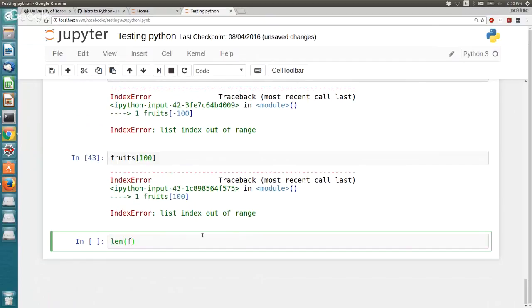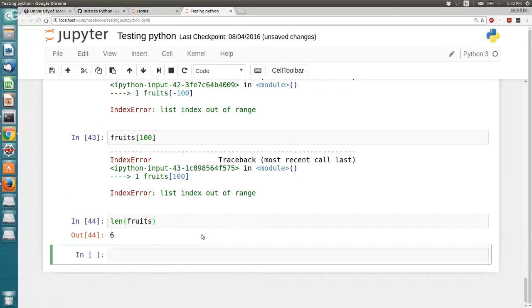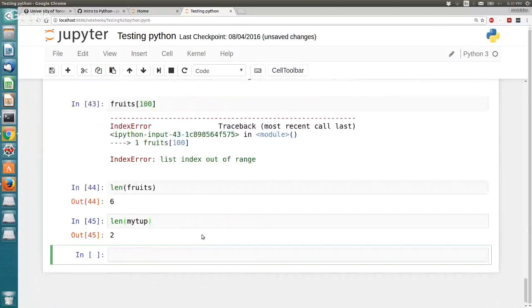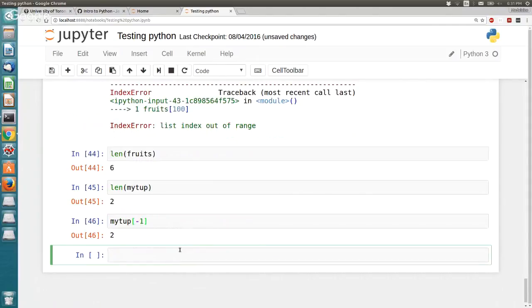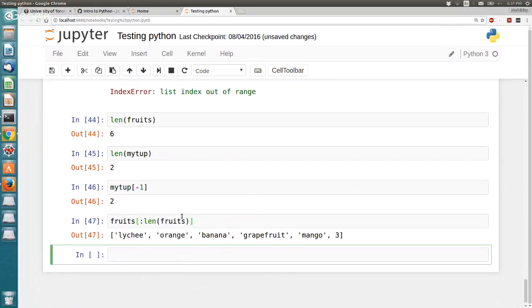You can use the function len to get the length of a list. If we did len with that tuple, it's 2. All of the slicing is the same for tuples, by the way. So you could do something like this, which is just the whole thing.